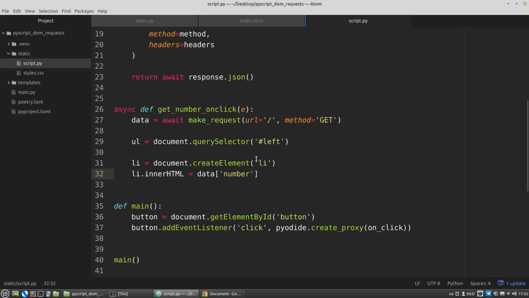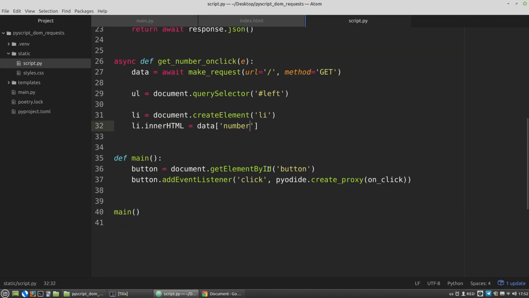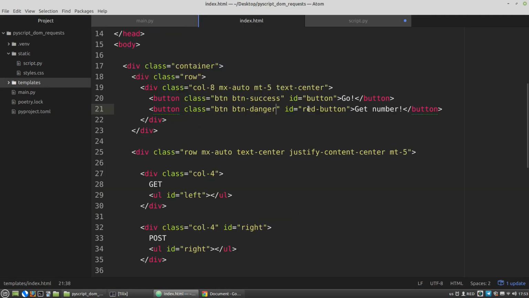Okay, we got an event handler function, and now we have to set an event listener to the red button. So in the main function, let's get the red button. Red button, document query selector, and its ID is the red button.